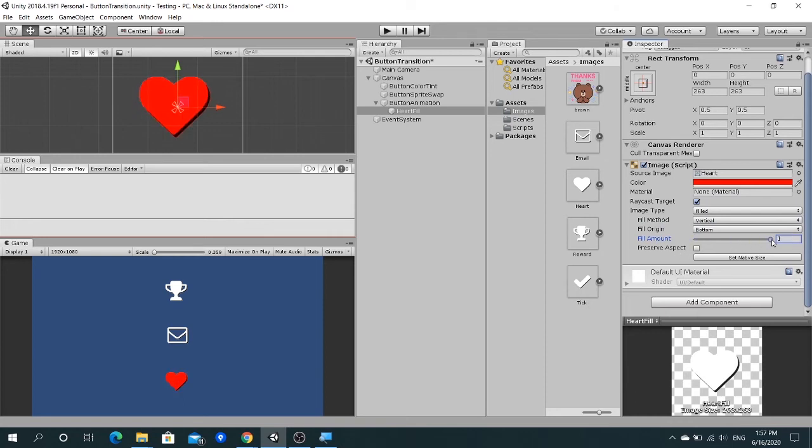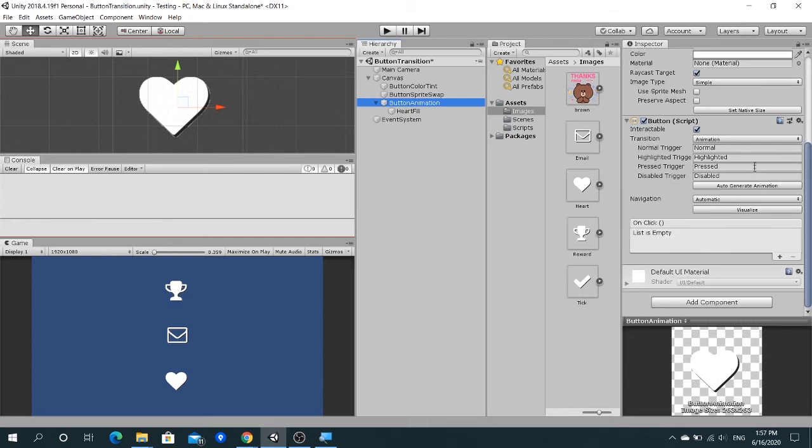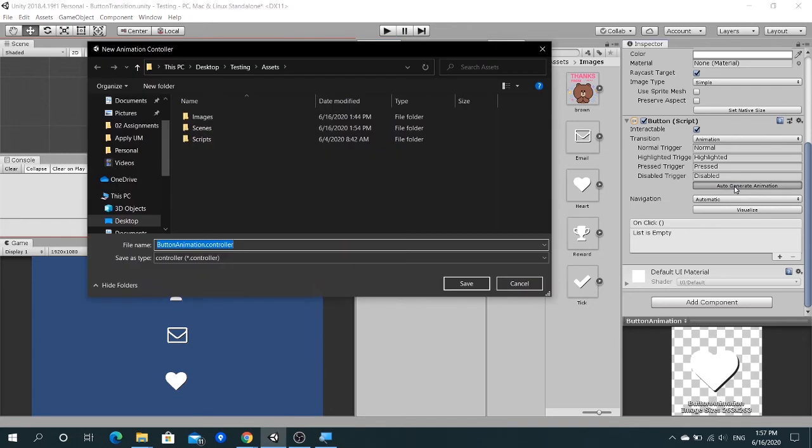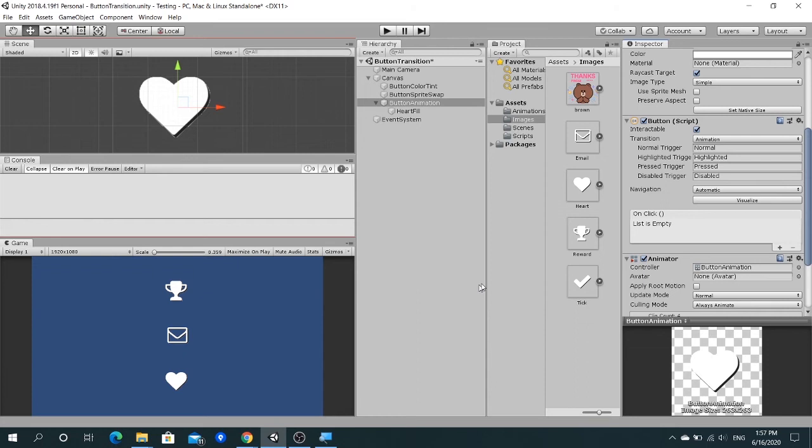Okay, later you want to do this effect when we hover. So at the first state of the animation, I will make sure the fill amount is 0. Okay. Then come back to this button animation game object, auto generate animation. Okay. Then I will create a folder to put my animation. Save it. Cool.